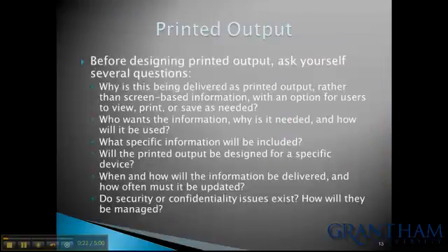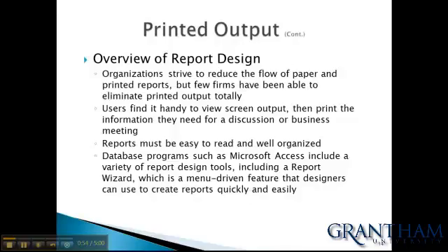Before designing printed output, ask yourself several questions. Why is this being delivered as printed output rather than screen-based information? Is there an option for users to view, print, or save as needed? Who wants the information? Why is it needed? How will it be used? What specific information will be included? Will the printed output be designed for a specific device? When and how will the information be delivered, and how often must it be updated? Do security or confidentiality issues exist? How will they be managed?